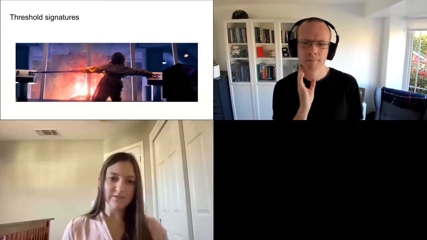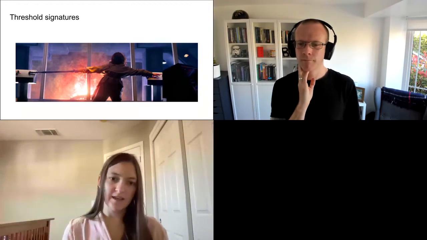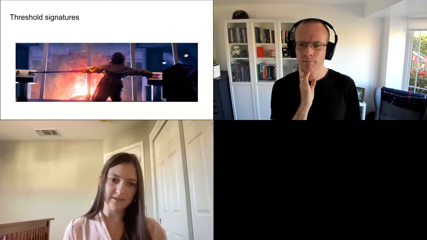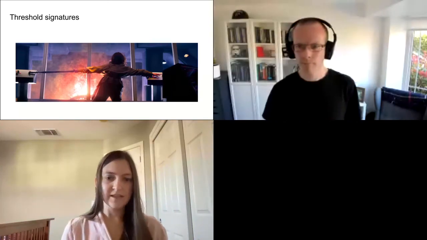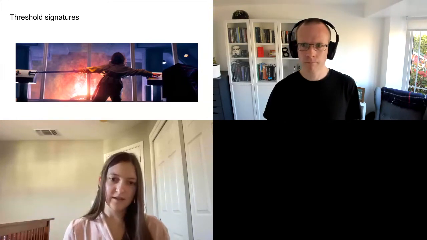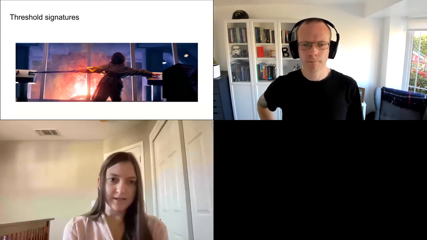So the next principle, if you go to the next slide, is the idea of threshold signatures. Even within each of these separated roles and responsibilities, there are cases when you'll want more than one set of verification on these files. This is especially important for things like the root role, which is a really security sensitive role that you want to make sure is well protected. And so this is done using threshold signatures.